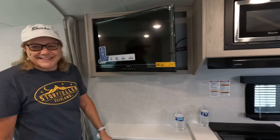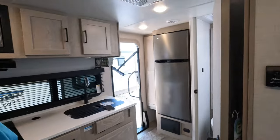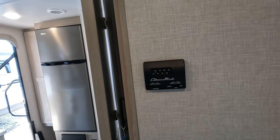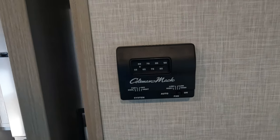So we also, Tony, do you want to show them real quick? It's getting a little warm in here, so let's turn on the air. This is the best part of this unit. We're not hooked up to any kind of shore power or anything, but we are getting warm. So let's come over here to the thermostat. Let's turn that on and get some air. We'll leave it at 60. Unfortunately, I wish they would have put a digital thermostat there. Alrighty, so we're going to run the AC for a little bit, cool this down, and get back to the tour.